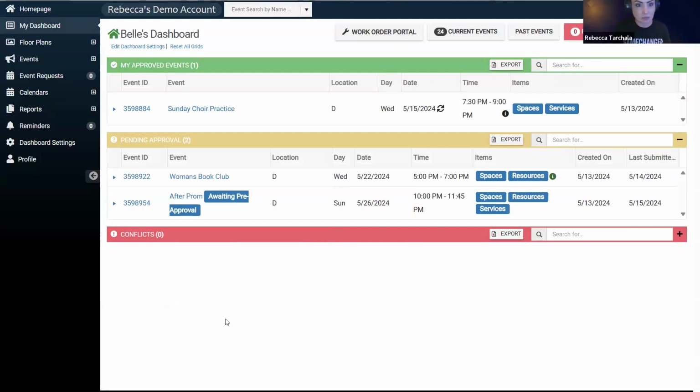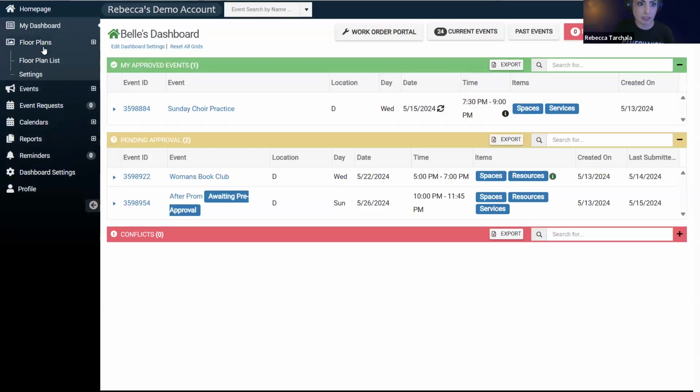In addition to the dashboard and what can be accessed, you can also see the statuses of what needs to be pre-approved. She has one event that needs to be approved. That is the makeup that I have behind the scenes for my organization. That's not going to be for everyone. That's an additional setting in advanced general as well.